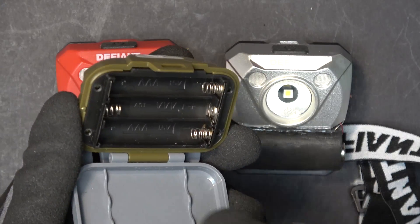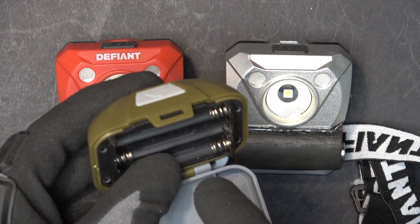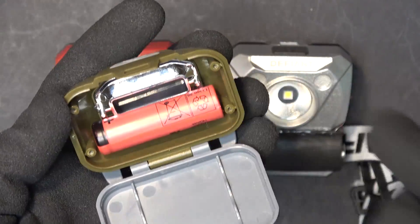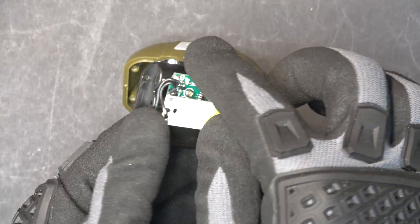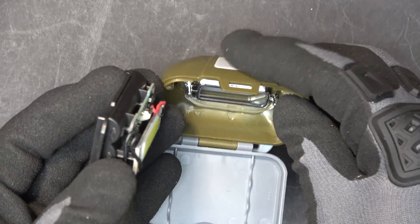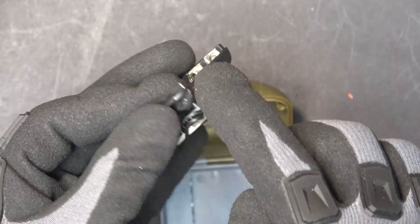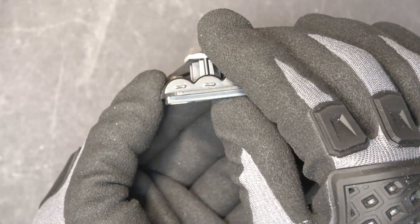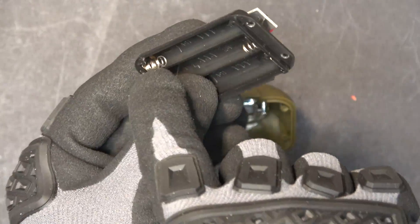Fortunately, there's a different model where the inside is big enough to house a 14500 lithium ion battery. This is made by Ozark Trail, a Walmart brand that I got from Walmart. If I remove the battery housing, the inside of this headlamp can house a 14500 and I can close the cover nicely. On the back we've got the main board, the power button, and the LED. The battery housing is actually a support for the board and the LED, so I cannot remove it entirely. But half of it can be cut out to make room for the 14500.